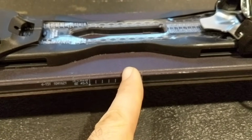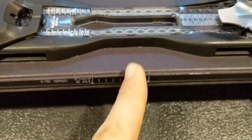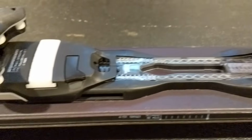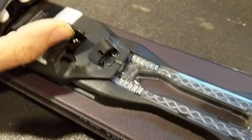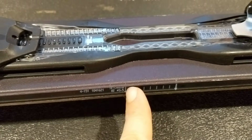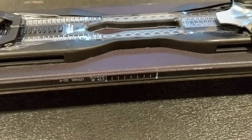I have chosen to align the center of my boot with this little mark here, somewhat to the rear of the center mount point. I happen to use a Tyrolia power rail system, but the principles apply to any kind of binding. Of course, having a rail where you can adjust your binding's position anywhere is very helpful, because then you can move the boot center according to your preferences during the day as you switch from riding park to riding powder to anything in between on the slopes.